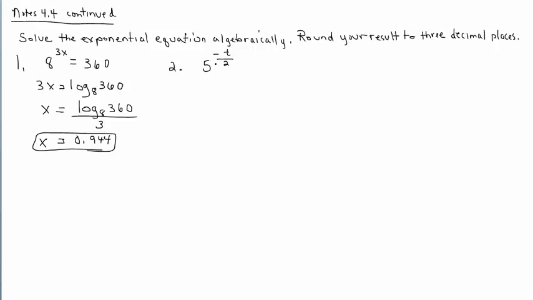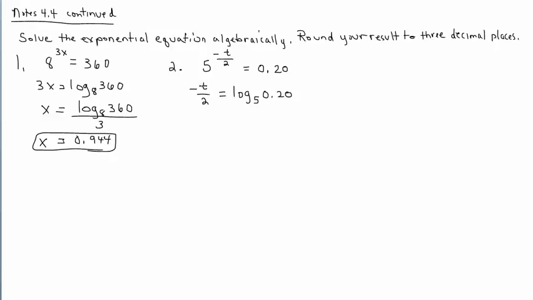Five is raised to the fraction negative t divided by 2. That's equal to 0.20. All right, the strategy of getting the same base is out, so let's change it to the log form. At this point, you can find that value on your calculator and then continue solving. I'm not going to find the value just yet on the calculator. I'm going to wait till the end.